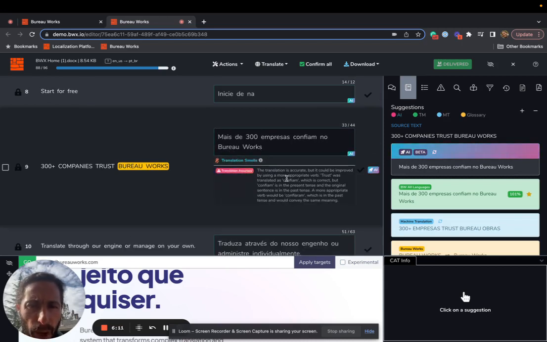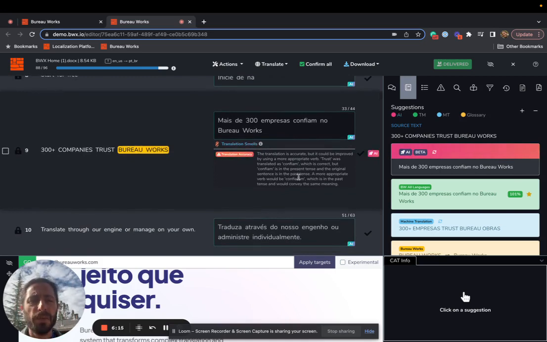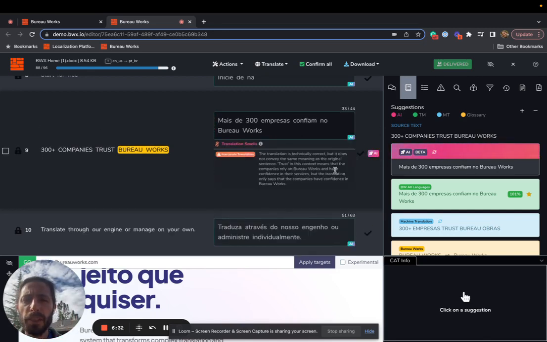And it's detecting a problem in accuracy here, but it could be improved. This is just a warning. Again, the smells aren't necessarily an indication that the translation is incorrect, but it's flagging possibilities that could require further looking into. So I'm going to go ahead and confirm this as well and move on to the next sentence.